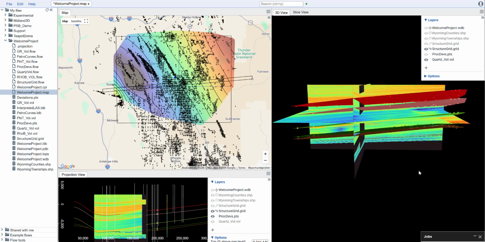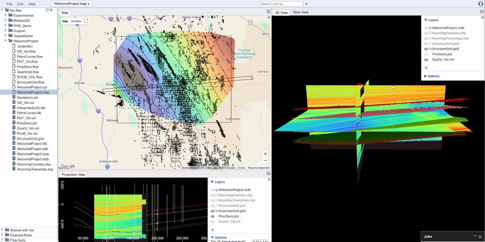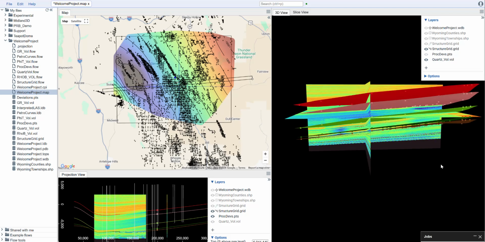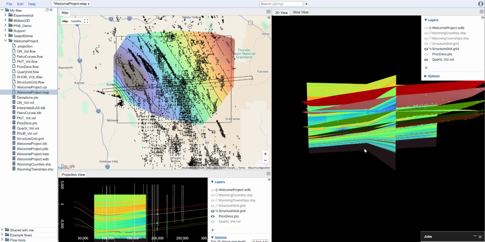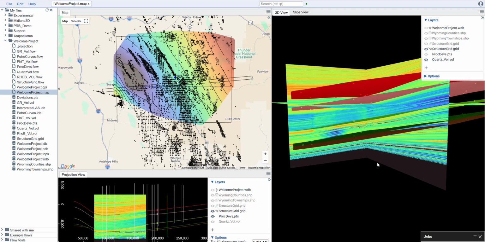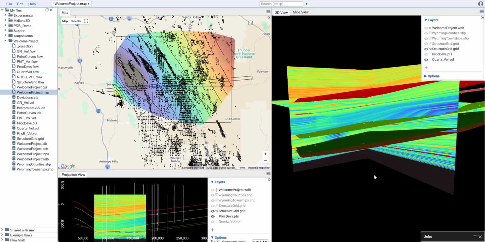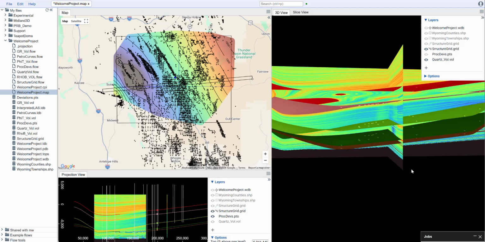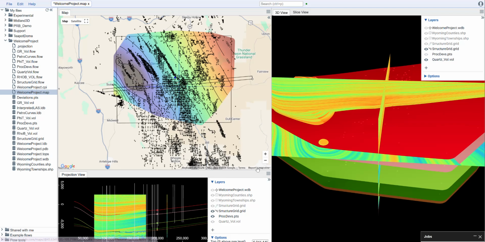And you know what we can see is we have the shallower interval, very high quartz volumes through here. Then we go into some lower quartz volume intervals here at the top of our Niobrara formation. If you remember, the Niobrara is shown here in this lighter green. We can see that we have a higher quartz interval that's available in there. So that's a very interesting display that we have here.